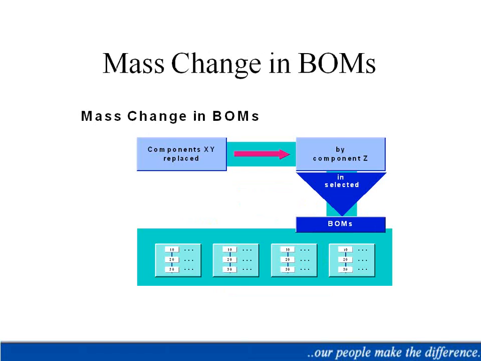Now, mass changes. Mass change is when you want to replace one particular component with another component in many BOMs at one stretch. If it is a single BOM, you can go to the BOM change and do the replacement. If I am replacing at a mass level, then I will go for mass changes. Is it clear, Chandra?